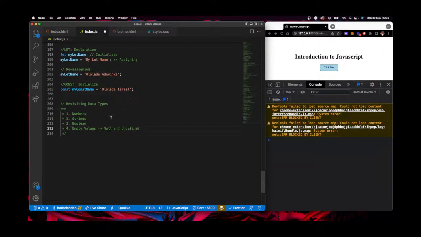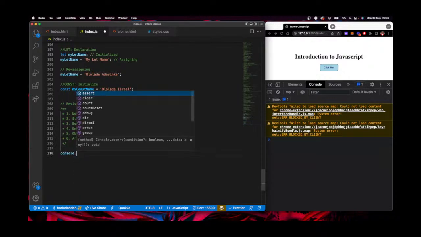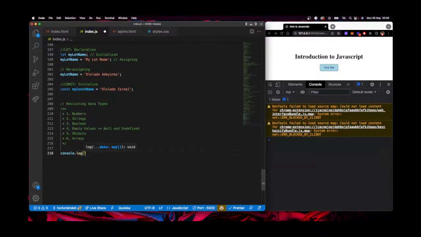Right. So today we are going to be looking at additional ones. We are going to be looking at objects. We are going to be looking at arrays. Let's just use console to be able to do all of this. So an object is the first one we'll be looking at. It's more like a JavaScript type that has key value pairs. So it's a more complex kind of data type. And what I mean by that is, this is how you write an object.